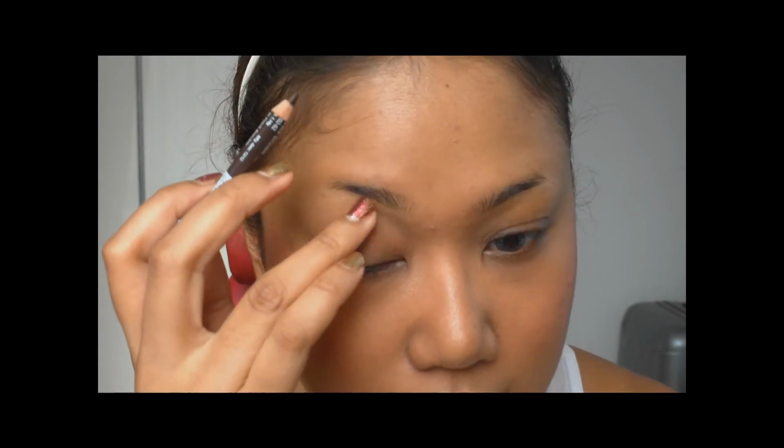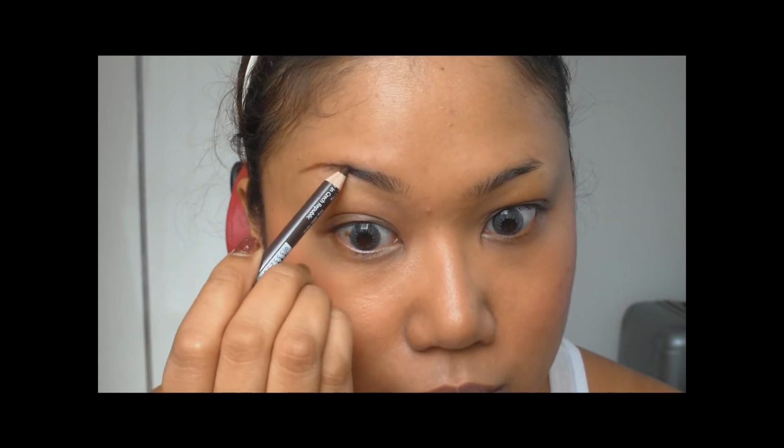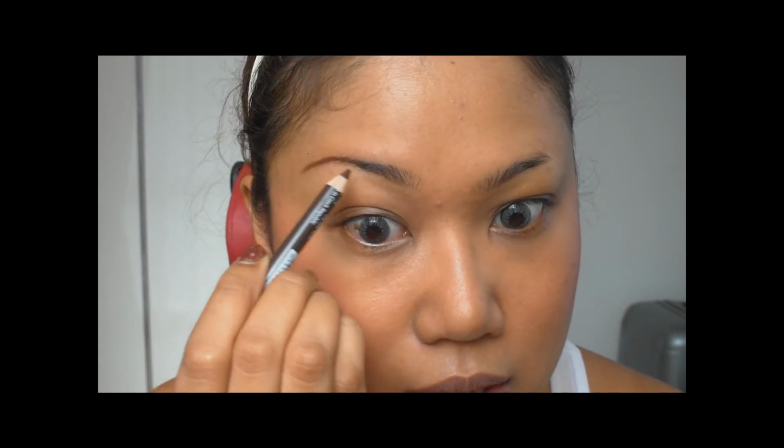So what I'm gonna do is take the highest point that I have here at the moment and extend it this way. Obviously this takes a lot of practice, and you just have to work with your hand to make it work, you know. Okay, so I'm just going to extend it, taking the highest point here like I mentioned, and extending it like so.